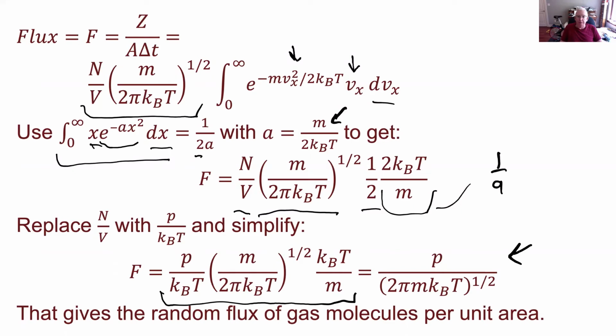It says that this flux of gas depends on the pressure. That makes sense. If I raise the pressure, I've got more gas in there. They should hit the surface more often. It depends on the mass of the molecules, and it depends on the temperature. Those things are influencing the speed, so they're influencing how fast the molecules are going. The faster they're going, the more likely they are to be striking the surface, okay? So that equation gives me the random flux of gas molecules per unit area. That's going to have units of molecules or collisions, say, per unit area per unit time. So if I was in SI units, this would be in 1 over meters squared and seconds, say. So it's the number of things striking a particular area in a particular time.